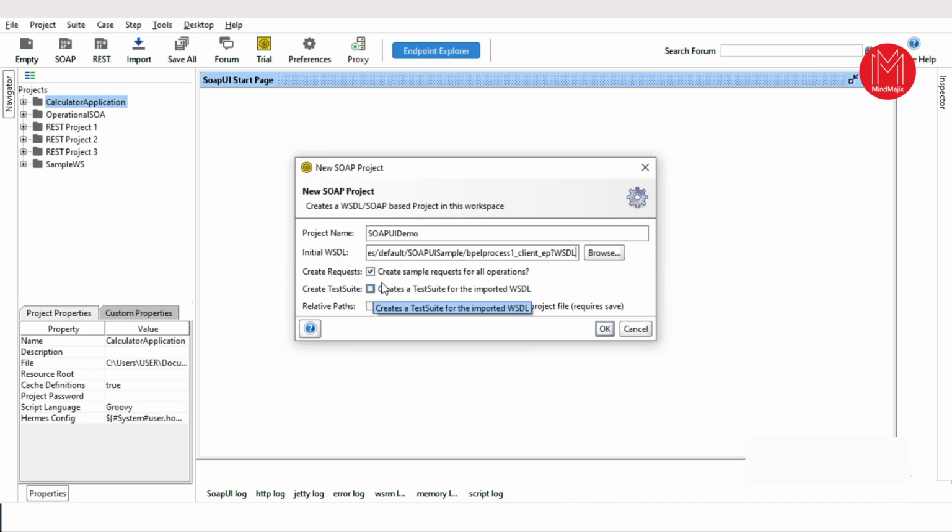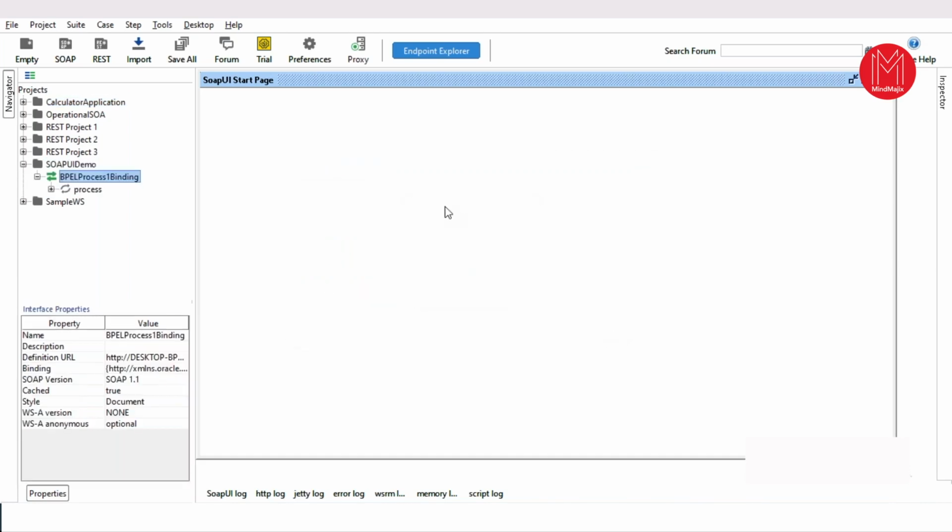mark this checkbox so that we will be able to see the test suite automatically created, where we can create assertions, whether it contains, does not contain, or whether any sort of personal information is available in that. That sort of different assertion testing is available through which we will understand how functionally better it is performing, how it is performing based upon the load that we are going to place with a number of requests, and how secure the particular service is. These types of different testing are available through which we can automate as well as test using the SoapUI.